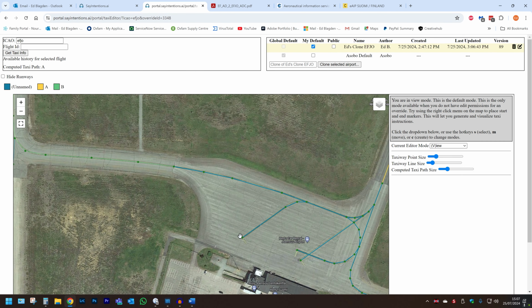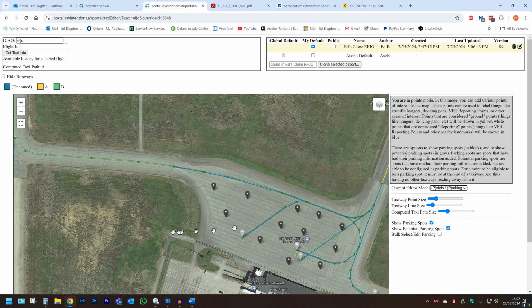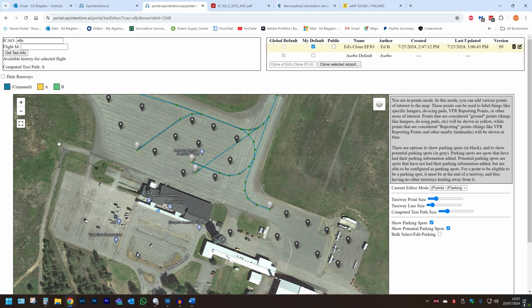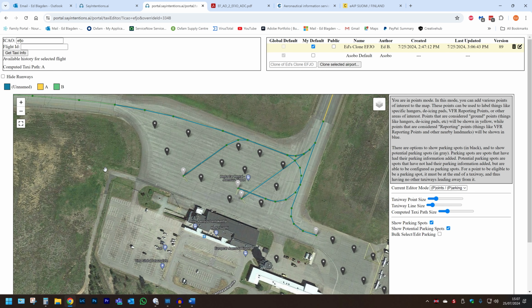But while we're here, I think I will also just show you how to create some points and parking. On this, you will see all these black pins here are actually the Asobo parking spots. Now, these are completely fictitious. There are only 3 named parking spots in this airport.